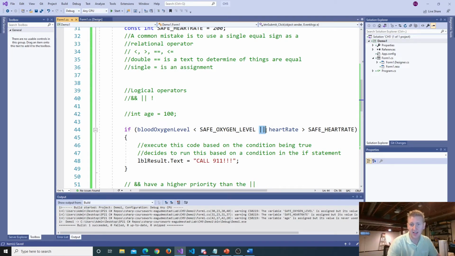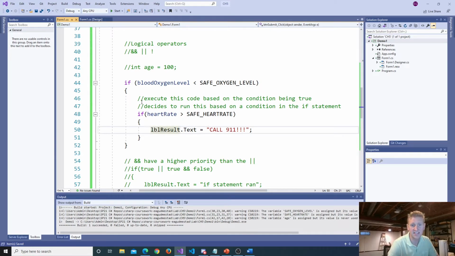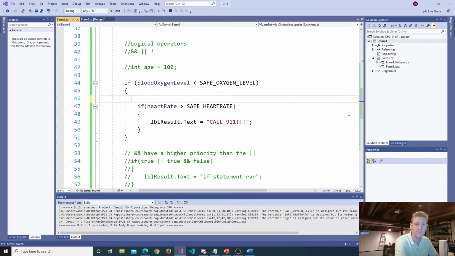Let's go back to the and, because originally this was and. Both of these had to be true. True and true to call 911. We can write this a different way. I'm going to take this heart rate, and this is now nested. Look at this scenario.